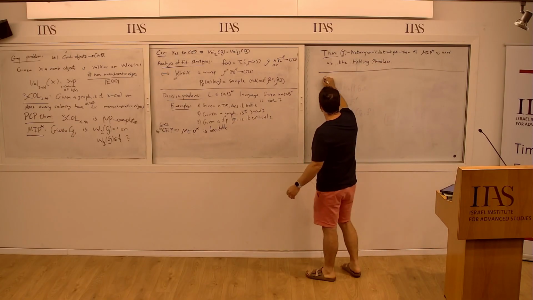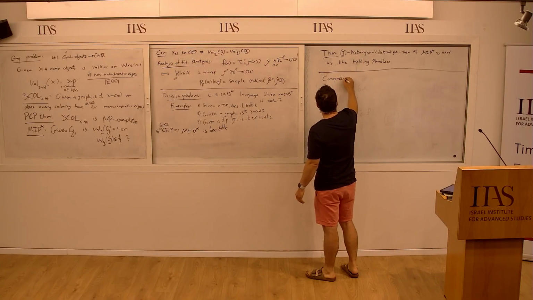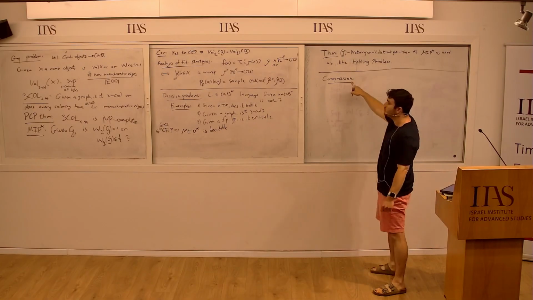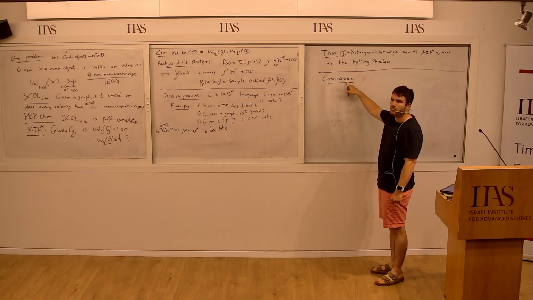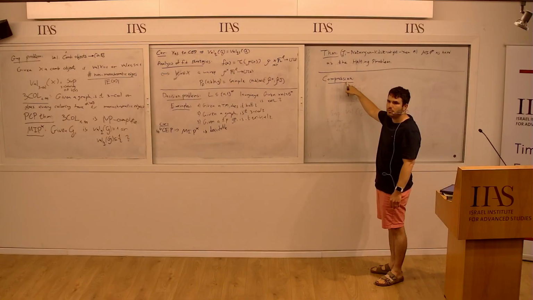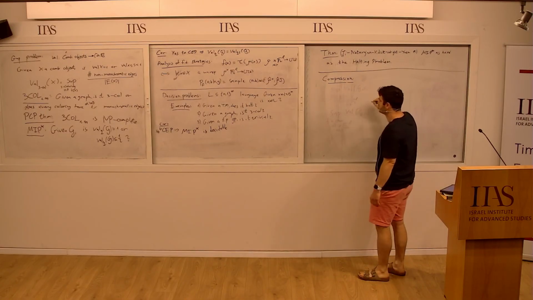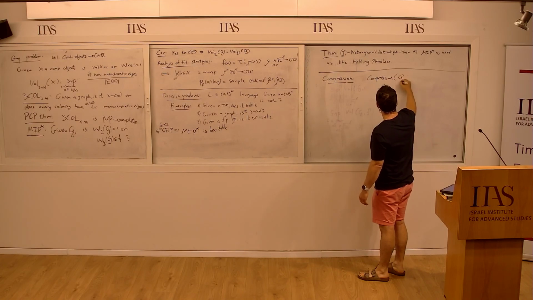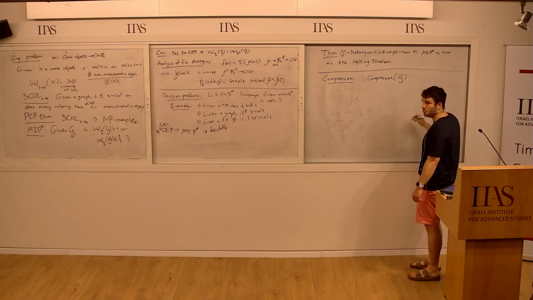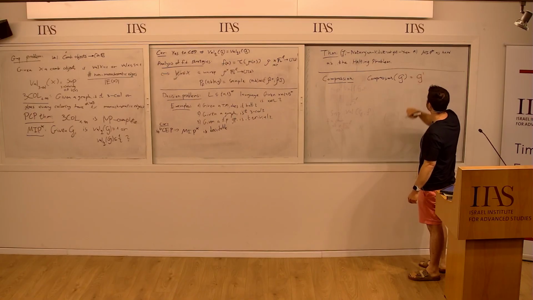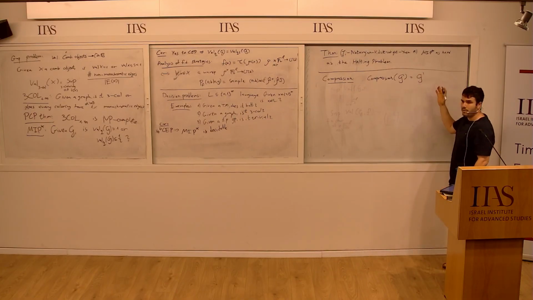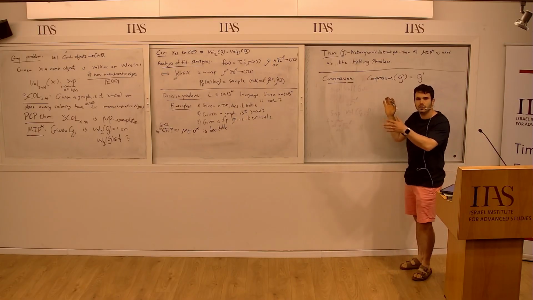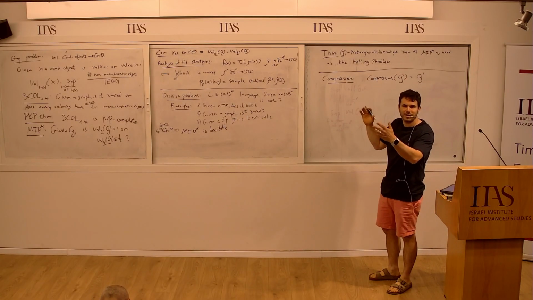So what is compression? This needs to run in polynomial time, or in some bounded time with respect to its input. So it's an algorithm, compression, that gets as input a non-local game G and gives you a new non-local game, G prime. And this G prime has a few properties. I'm going to state it in a non-rigorous way, but that will give you all the correct ideas.